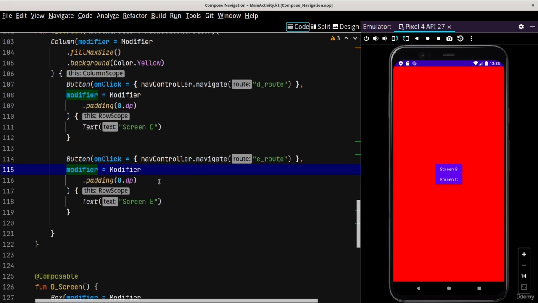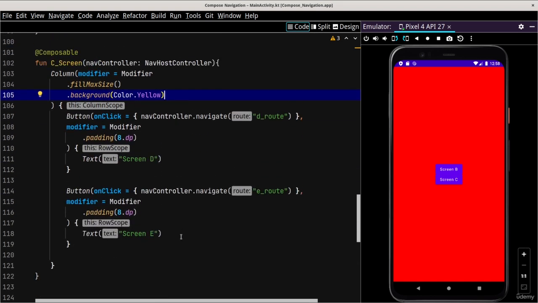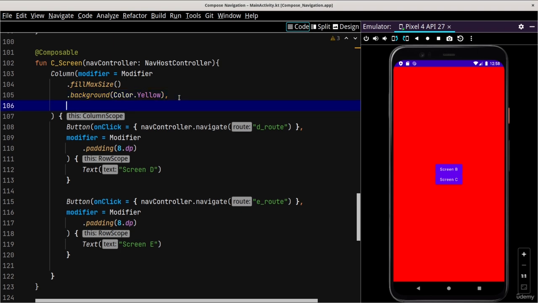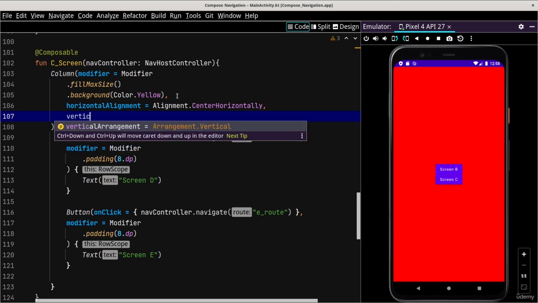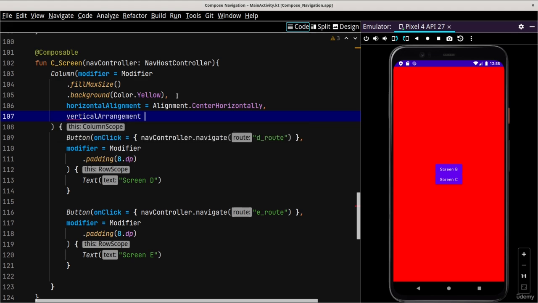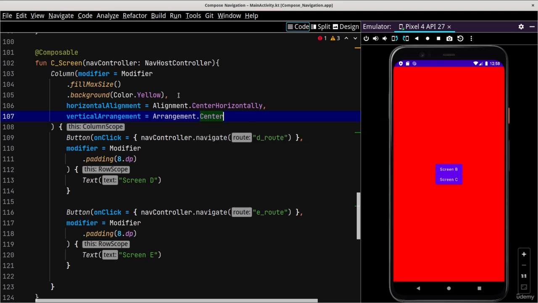And also let's pay attention to how it is constructed in terms of its alignment and whether it will look good or not. Our column doesn't have an alignment parameter here, so I add horizontal alignment, Center Horizontally as its value, and also vertical arrangement dot center.